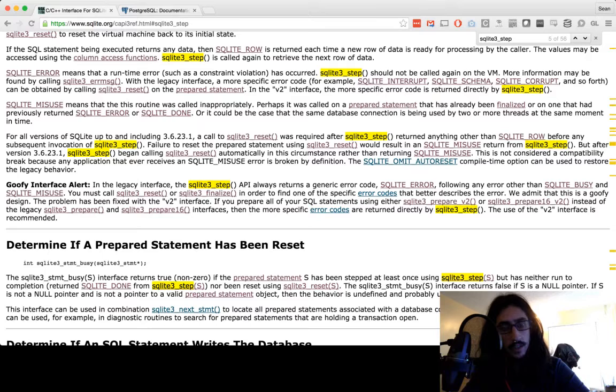So we'll need to call SQLite 3 reset somewhere. In my head, I was actually thinking we just need to call it in run, but run doesn't get used when we're actually returning a value. It could be in the drop implementation for statement iterator, but that feels really funky.